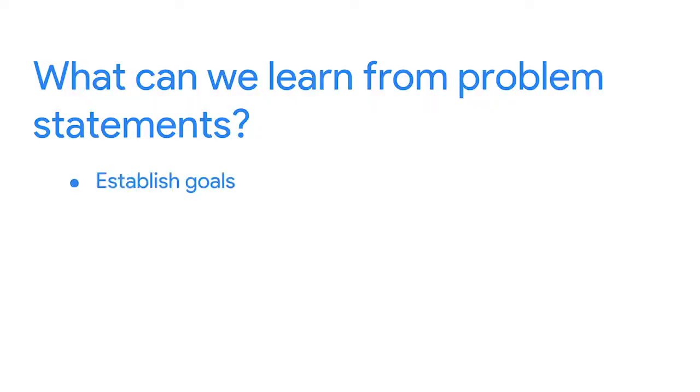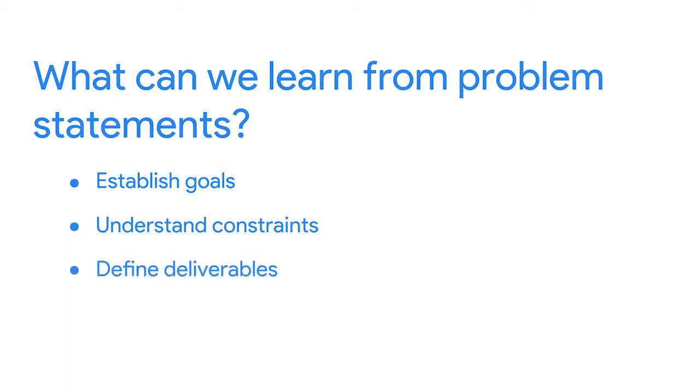So what can we learn from a problem statement like this one? First, problem statements help us to establish goals. An effective problem statement tells us what the user really needs. Defining the goal clearly and concisely gets everyone on the design team on board and focused on the same thing. Second, problem statements help us understand constraints. We want to know what's keeping users, like Shane, from satisfying their needs. Third, problem statements help us define deliverables. When we finally solve the problem, what will we have to show for it? It's helpful to know what a design solution will produce. And finally, problem statements help us create benchmarks for success.